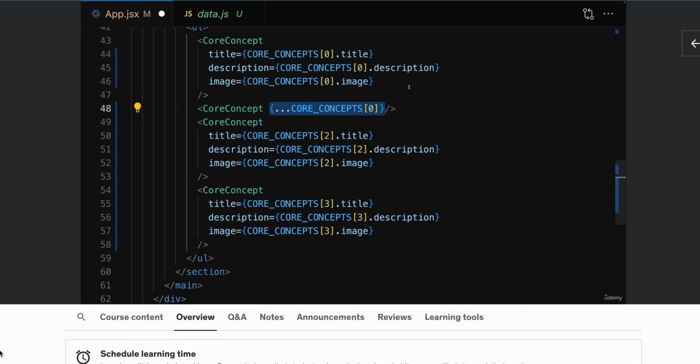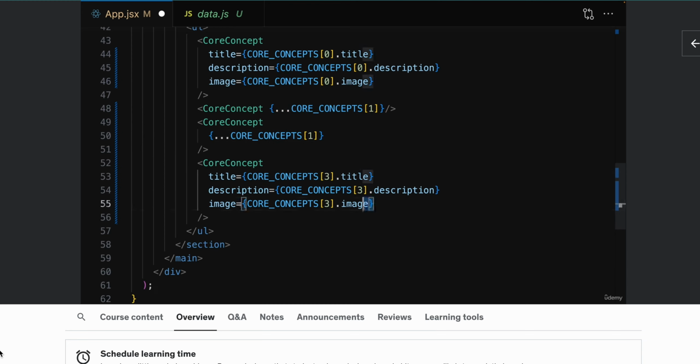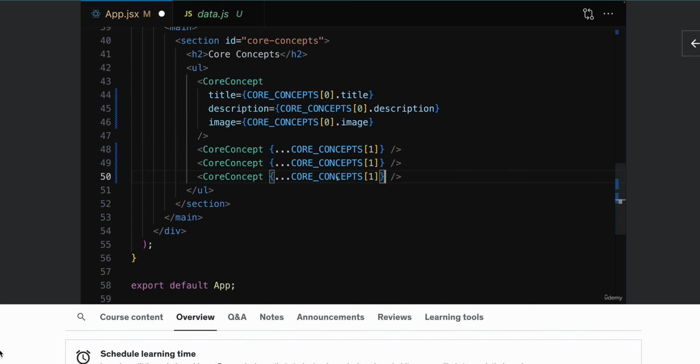So this code here will give us the same result as this code, but it is of course much shorter. Though here, of course, we want to use the index 1. But with that, we got a shorter alternative, which we can use on all components. And I'm just keeping the longer alternative here so that you can also still see this. And also because it's, of course, absolutely fine to use this alternative. But you also might want to go for this shorter alternative instead.